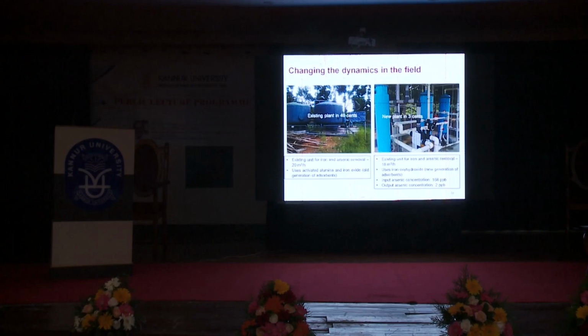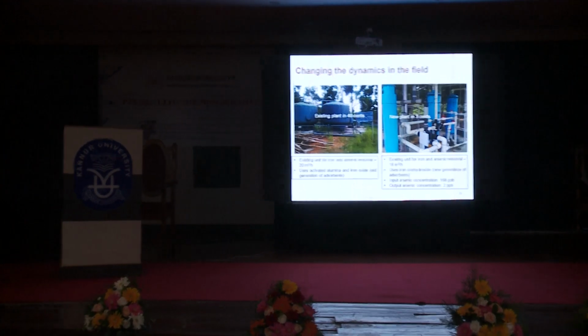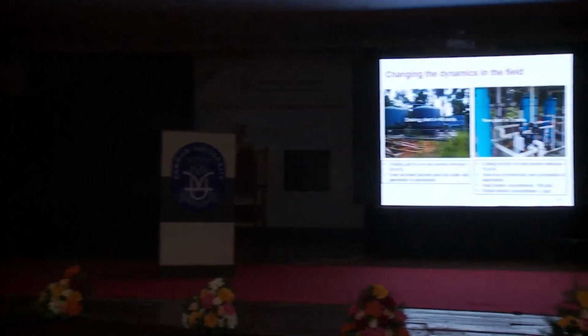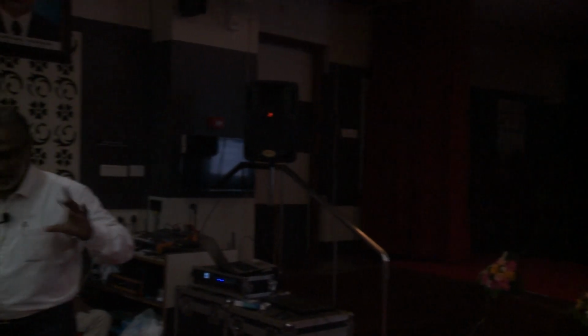Right side, because this technology's materials are very absorbing, you can reduce this 40 cents of land area to 3 cents of land area. Big containers like this on the left side can be reduced to right side 6 inches containers. So, this is a prototype at that time. Again supplying the same quantity of water, about 200,000 liters. Input water concentration of 168 parts per billion, output is 2 parts per billion.